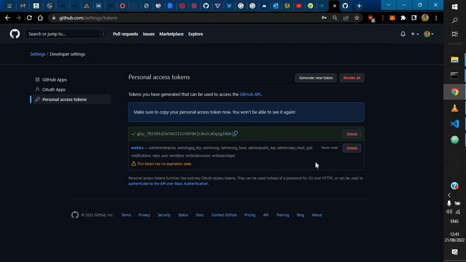Maybe one last piece of advice: this token, if someone has it and you've given it a lot of admin rights, for example the scopes that you checked are critical, someone can do a lot of things, can steal your user information, can even hack into your account. So you want to treat this as sacred when you're developing an application or using it. The other thing to note is when you're creating an app, you may need to put this in the environment variables. In case you suspect that it has been leaked, you want to come and revoke or delete this particular token so that it is inactive before someone takes over your account.